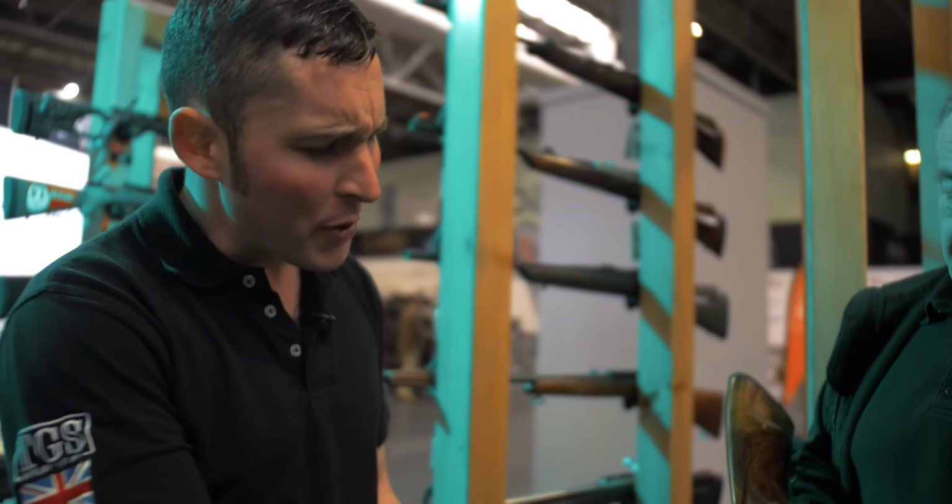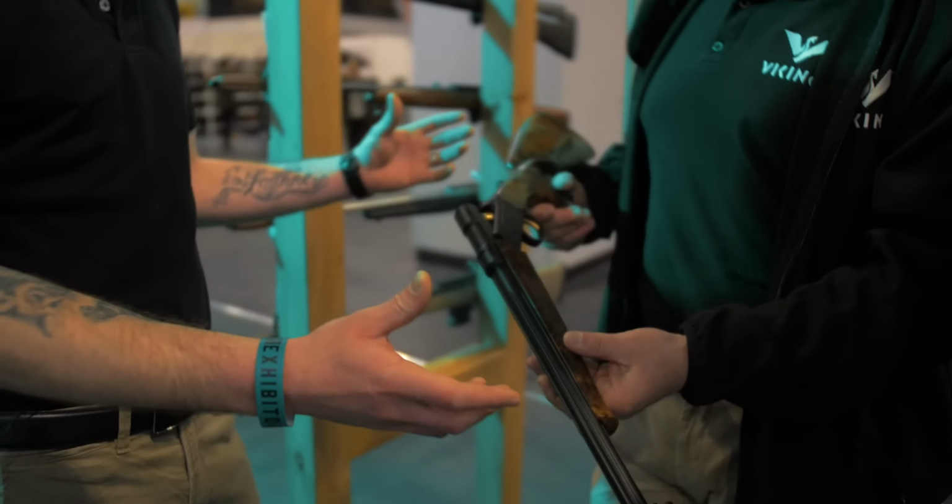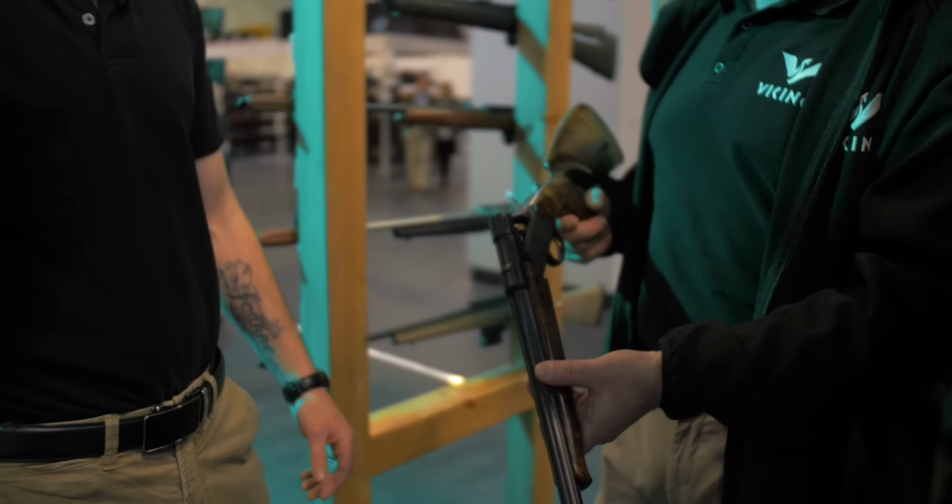You put a nice scope on that, a little sling on it, you could chuck it over your shoulder and walk for miles, it wouldn't matter. I'd have one if I could. If I could justify rolling one around in the Land Rover with me, I would, because it's a stunning piece of equipment. But I don't understand why there aren't more of them out there. What a piece of kit.